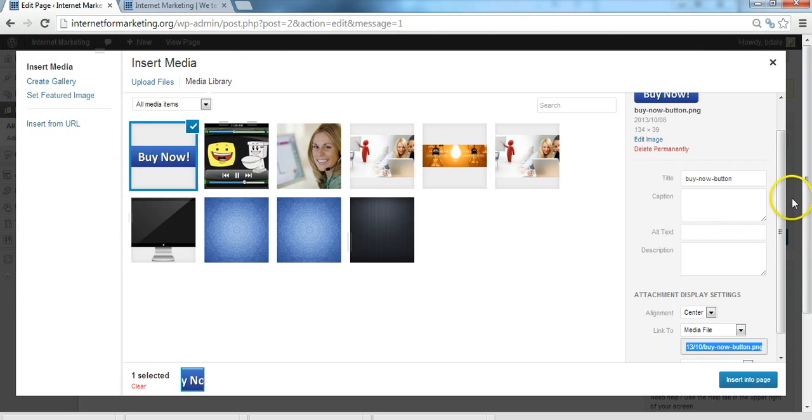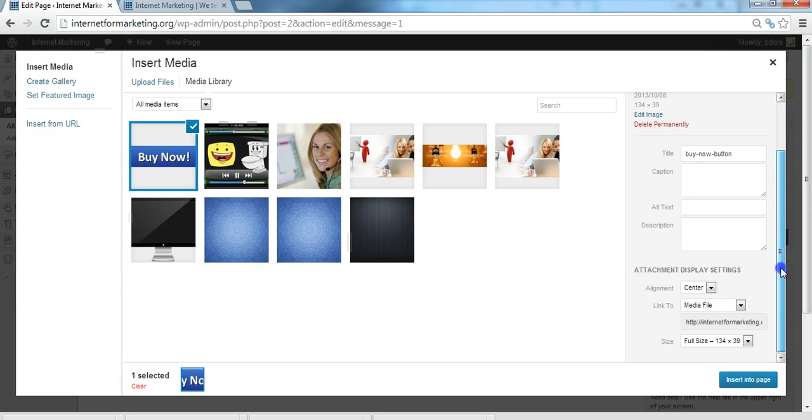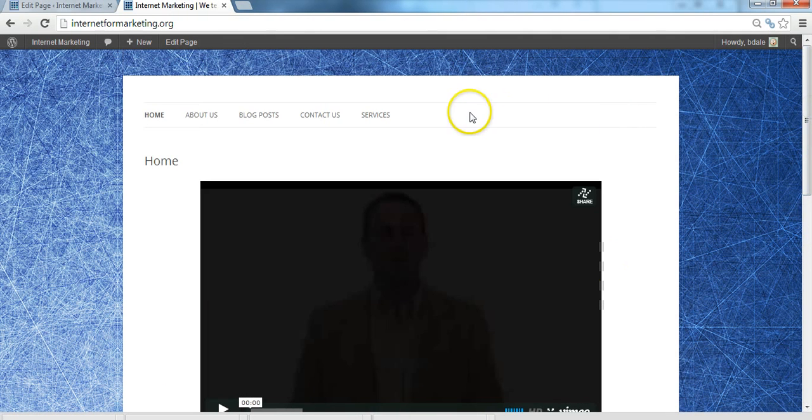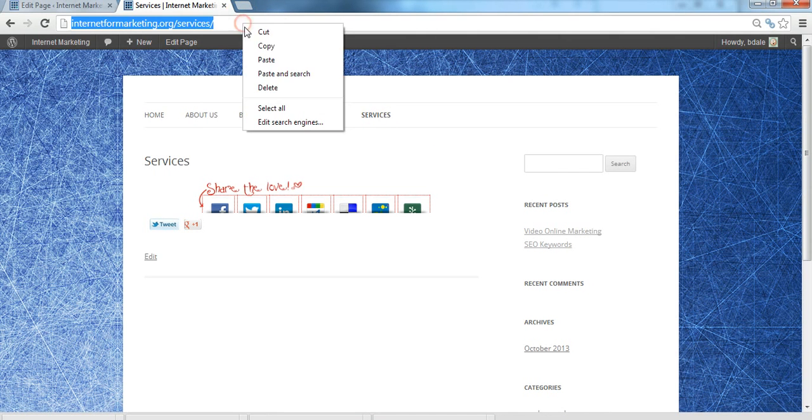Same rules apply. Now, there are 2 ways that you can assign a path to another part of your website where people can complete the action you are telling them to take. The first is right here on any image. The alignment is center. You can go to your link to, left click, and send them to a custom URL or a custom page on your website. So with that, we're saying buy now. For this sort of website anyway, we would have to take them to our services page.